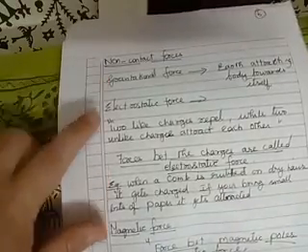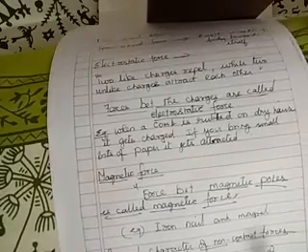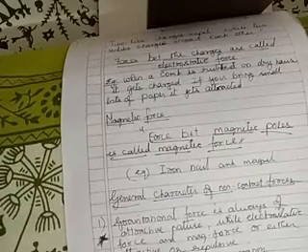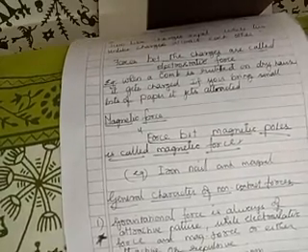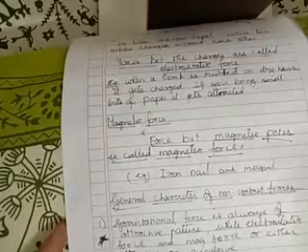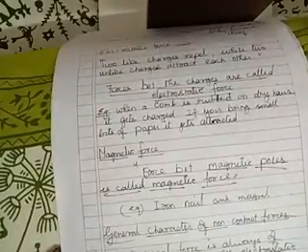So first one gravitational force, second one is electrostatic force. The last one is magnetic force. Very interesting. The force between magnetic poles is called magnetic force. Example, iron nail and magnet. Very simple. Both have a force of attraction. Iron nail will have a force of attraction on the magnet. And these three are non-contact forces.